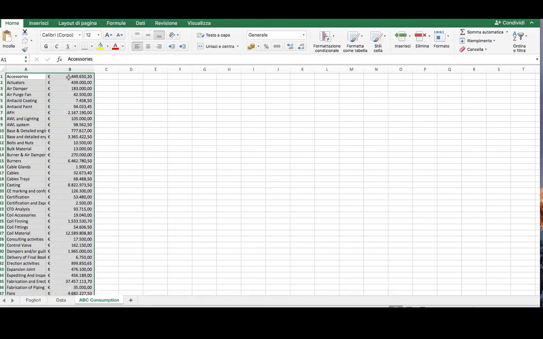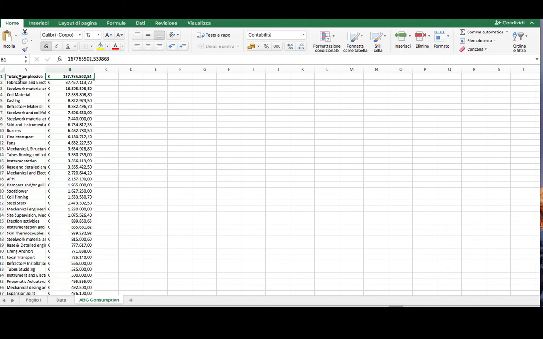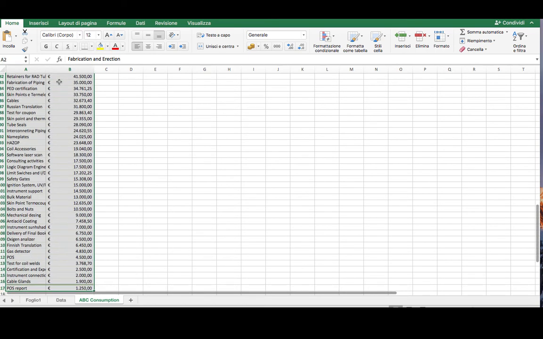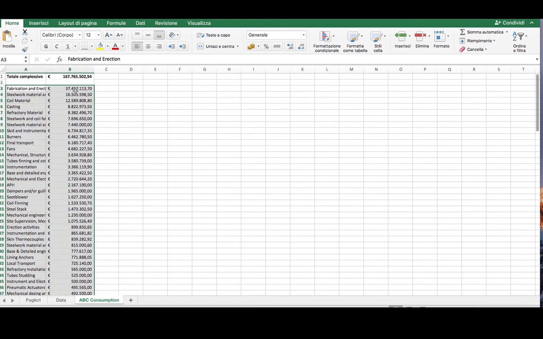So here you have the list of the items and the consumption value. The first thing you have to do is to put them in decreasing order, from the highest one to the lowest one. You see, you first have the total, and then you have the items from the most relevant in terms of consumption to the lowest one.